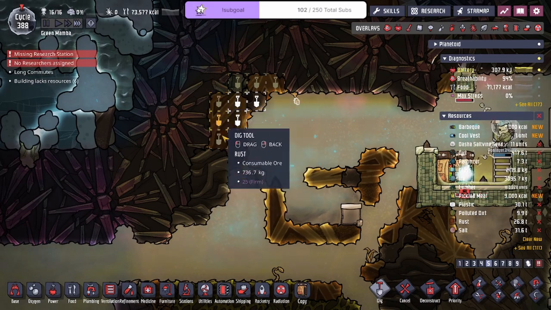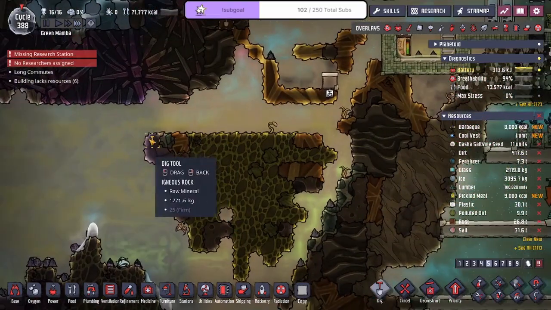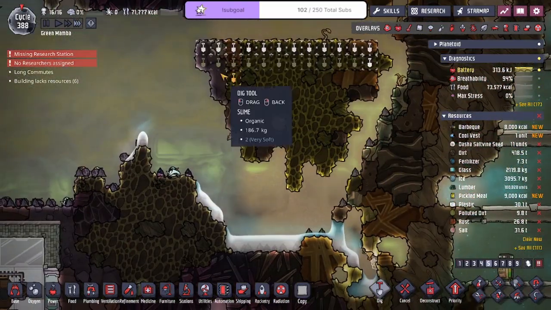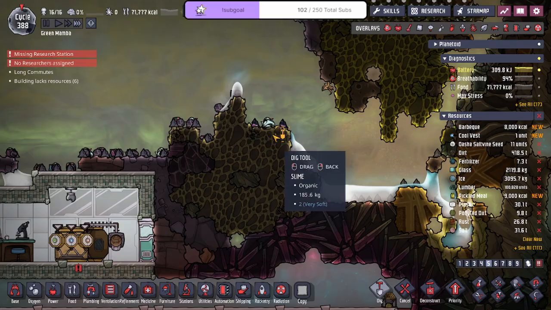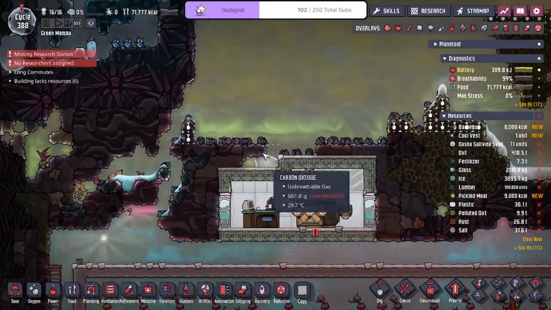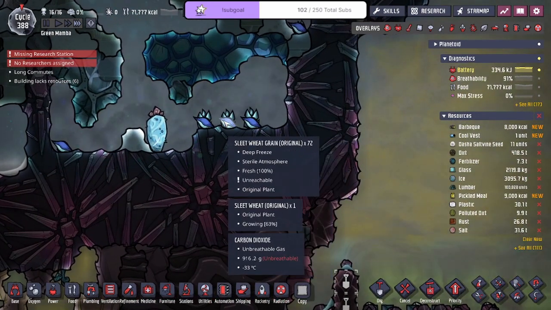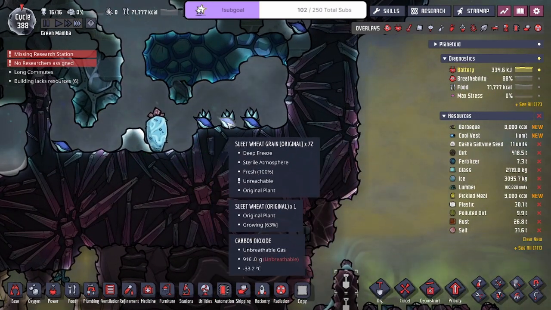Start mining this out just to get ready. Get rid of the rust over here. We should probably start mining out the slime as well. All this should be mineable now. Dude, look at all this sleet wheat. Dude, 72 deep freeze? Oh, that's a lot of food right there.